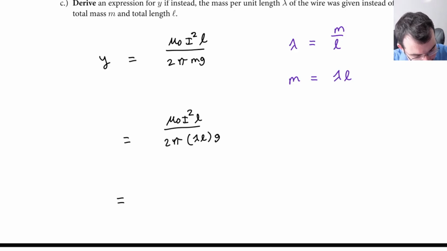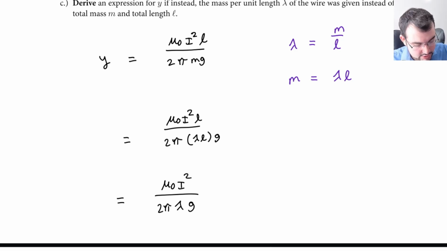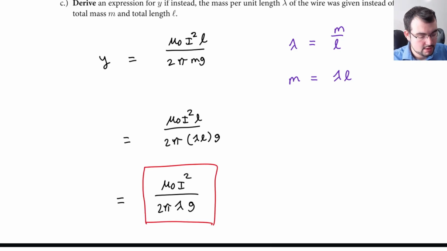So this tells us that Y is equal to mu naught I squared, and that's it, because actually the L cancels, divided by 2 pi lambda. So this should actually make sense that the length cancels, because if you're given the mass per unit length, you get sort of a gravitational force per unit length, and that exactly needs to be canceled by the magnetic force per unit length, which takes the L out as well. And it should make sense that if you have more current, you're able to separate the wires by more before attraction occurs.